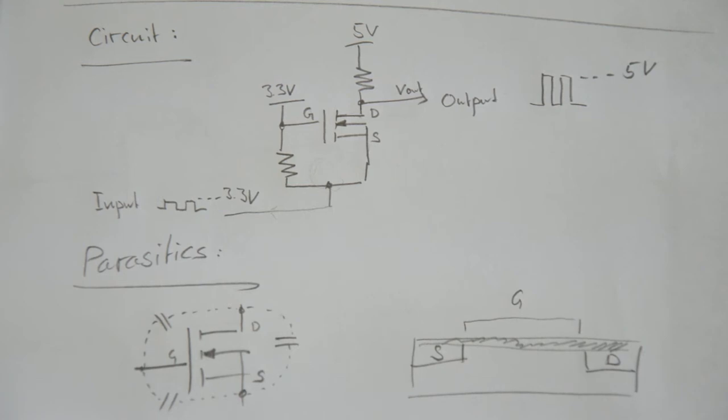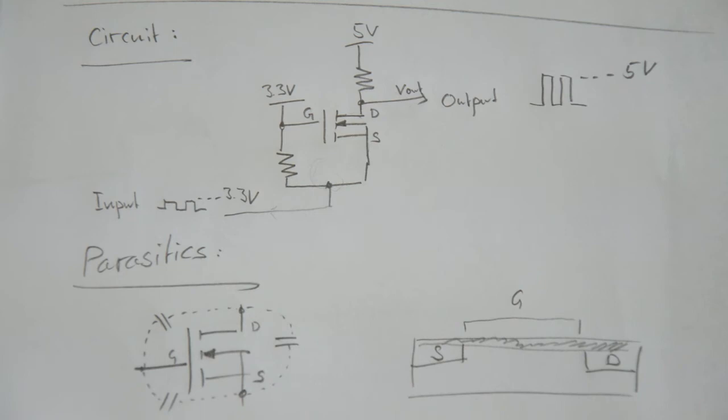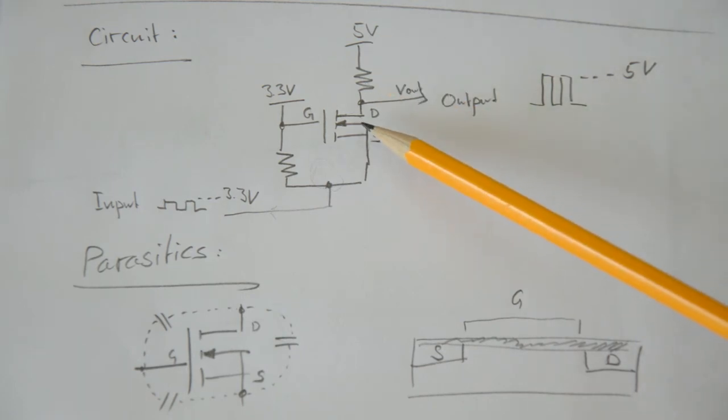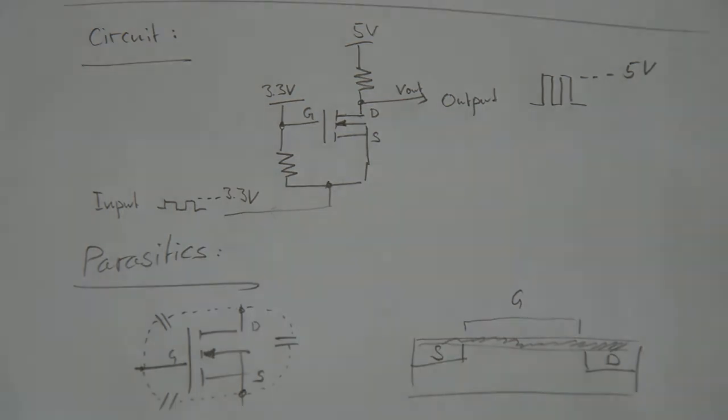One way would be to reduce the resistor up there, because if this resistor is smaller, then this stray capacitor is going to charge up faster and you're not going to have that long ramp up in there. But if you reduce this resistor here, there is more current flowing through the MOSFET and into your transmitter. And as I said before, your transmitter is not supposed to sink that much current, so that's really not the way to go. Especially if you actually do the calculations, you'll see that you have to reduce this resistor by several orders of magnitude to get the desired result. And that's just going to lead to a current that is far too high.